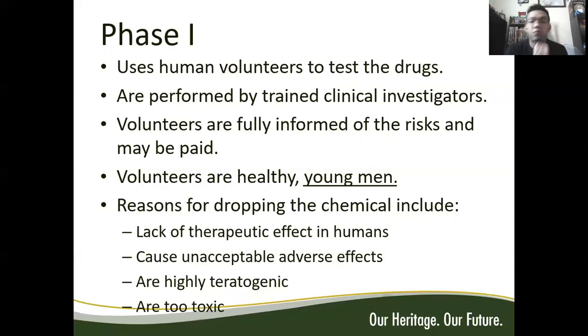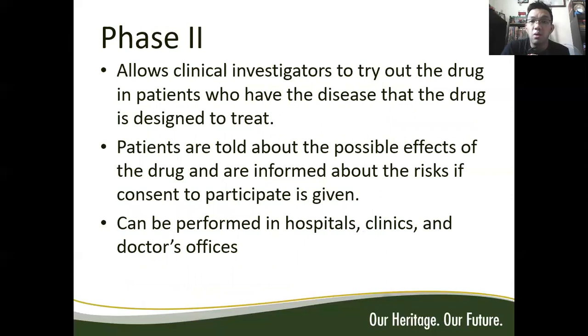Now, reasons for dropping the chemical include the following. They lack a therapeutic effect in humans, so it does not do anything. It doesn't treat a certain disease, or they can cause unacceptable adverse effects, so it's bringing harm rather than treatment. And they are also highly teratogenic again, or are too toxic in humans this time, not in animals.